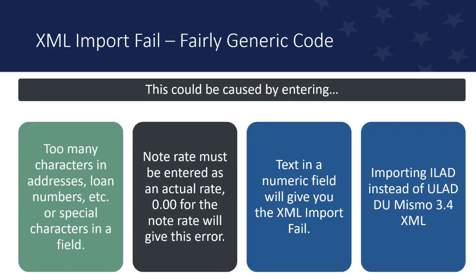If you receive an XML import fail, it's a generic code, but some things to look for would be multiple dependent ages in the same field without a comma. If there are multiple dependents, each one's age must be divided with a comma. If the dependent's age is listed as a month, you always want to round up. If you have months included in the age, it will fail an import. So if the child is 6 months old, you would round up to 1 year. If the child is 10 years, 9 months old, you'd round up to 11 years.